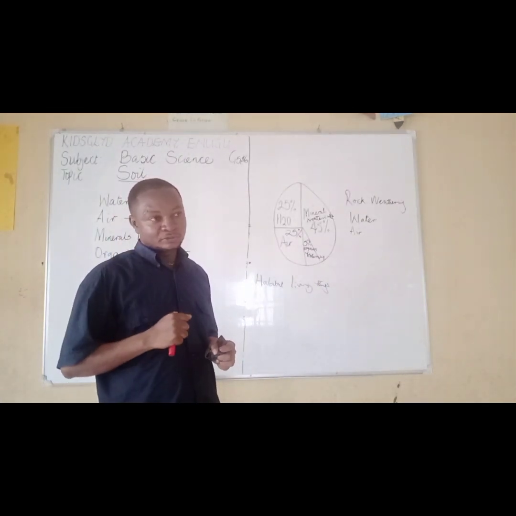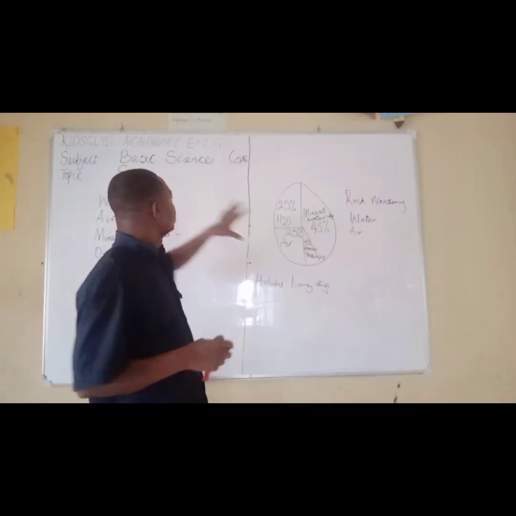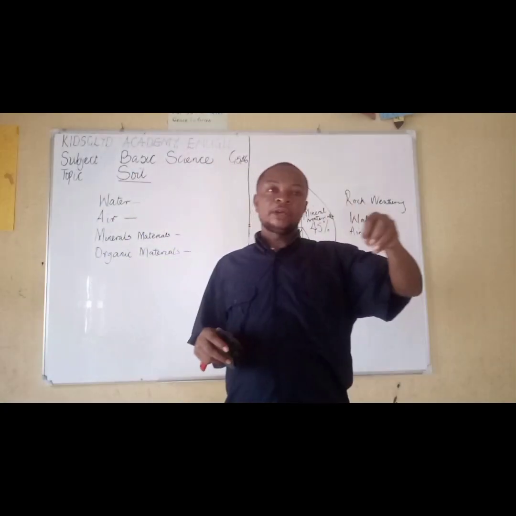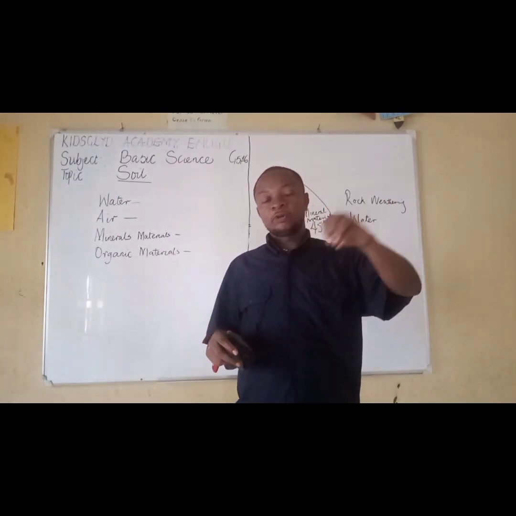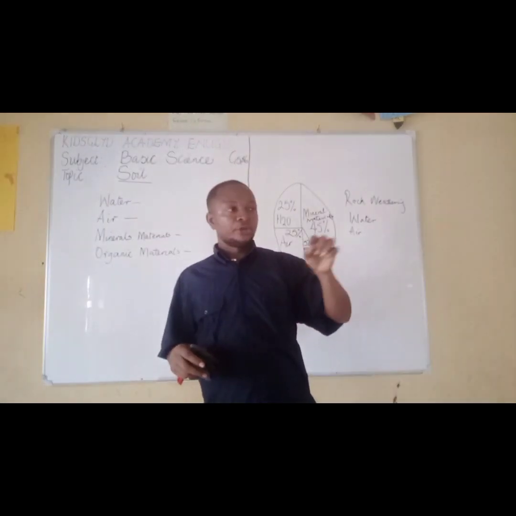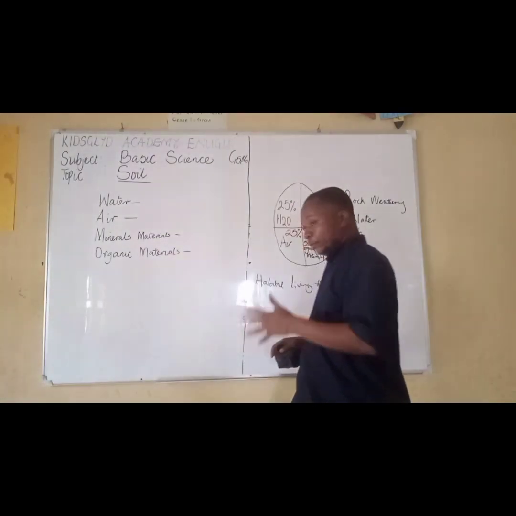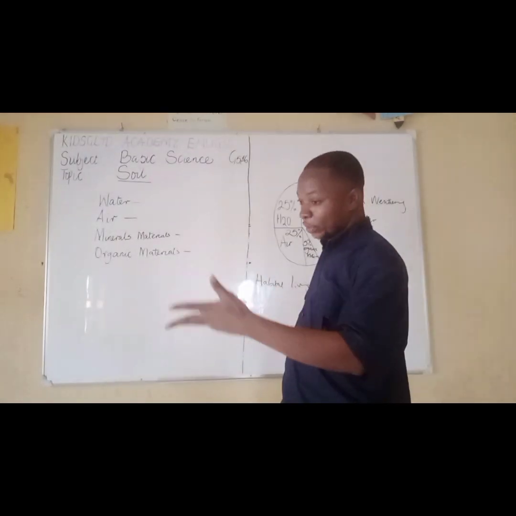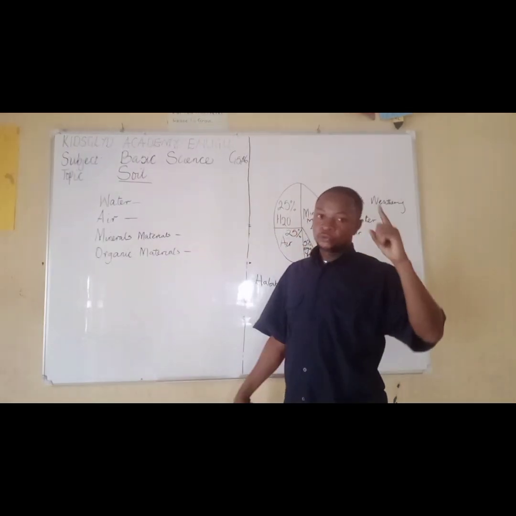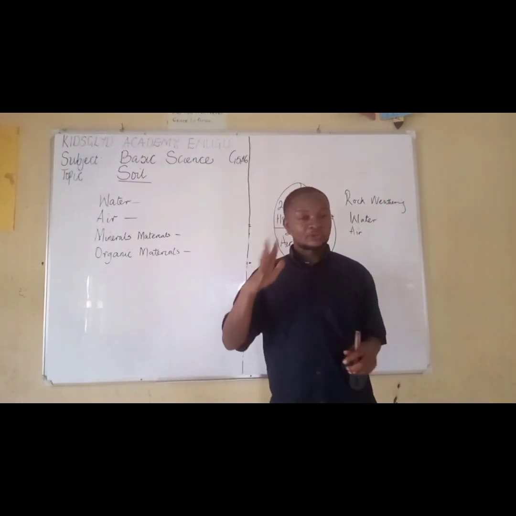We will have a practical work to do. Each and every one of you will come with different categories, different types of soil. And we will use each and every one of them for agricultural purposes. We will use each of them for artistic purposes. We use them for what they're supposed to be used for. So if we use sand for agricultural purposes and it doesn't do well, we will know that sand is not good for agriculture. If we use clay soil for agricultural purposes and it doesn't do well, we will know it's not good for that. We will use loamy soil for artistic work. We will use sandy soil for artistic work.